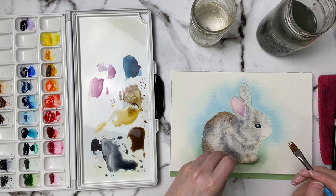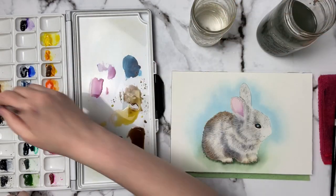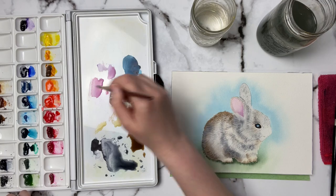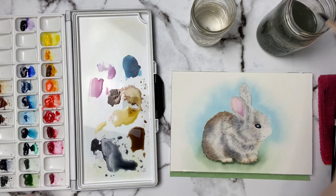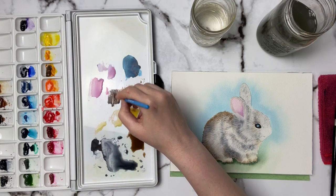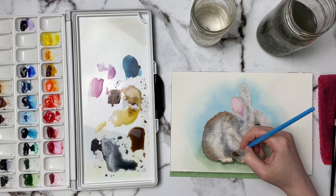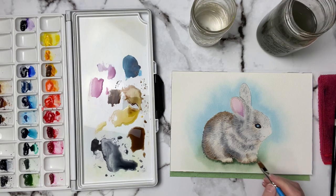A little puddle there, so I'm just going to scoop that up. Just going to make a little more of this mixture. So I'm going to grab the burnt sienna and the sepia. There we go. So it's sort of an in-between texture. Going to create some little hairs on his paws here.